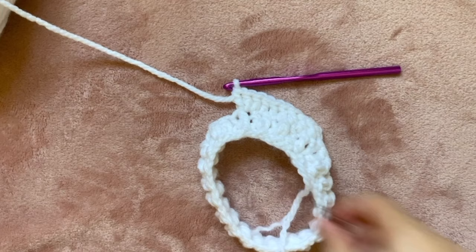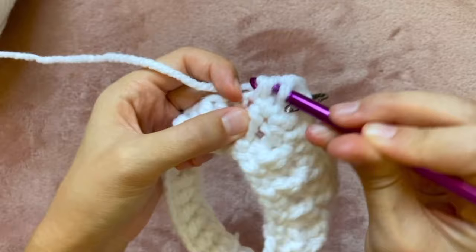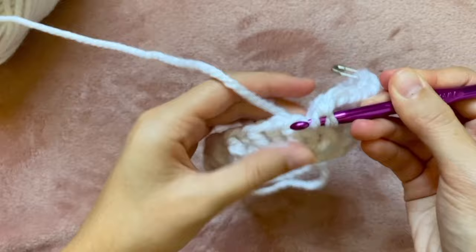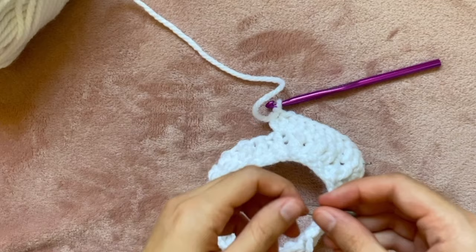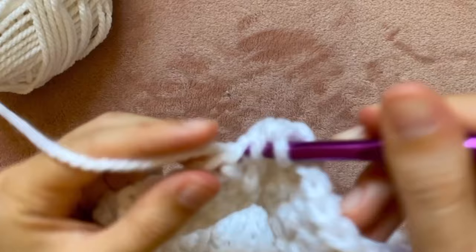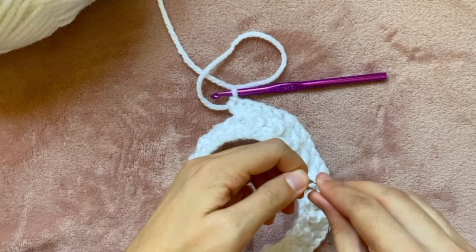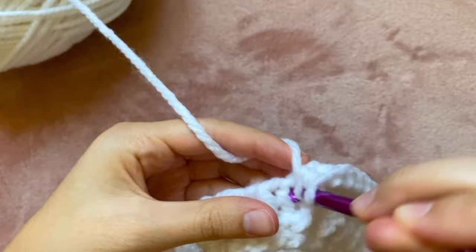After that I'm going to go back to doing one double crochet in each stitch for the next 13 stitches. After those 13, I'm going to put three double crochets in the same stitch again, then use a safety pin to mark the second double crochet. Now I'm going to do one double crochet in each stitch for the next six stitches, then do three double crochets in the next stitch and add a safety pin to the top of the second one. I'm going to do that same thing one more time — six double crochets then three in the next one, marking it with a safety pin. Then I do one double crochet in each stitch till the end of the round.